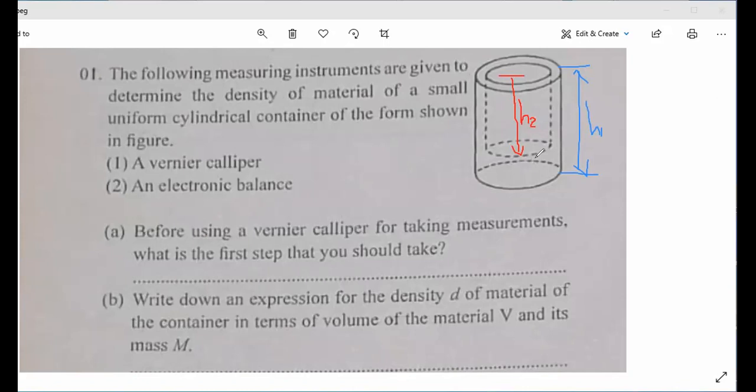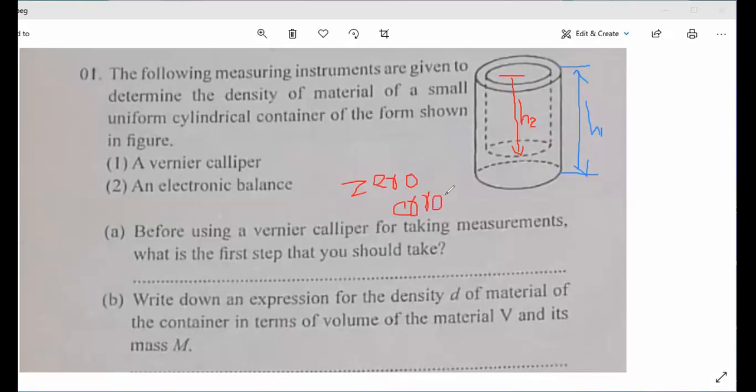Think. So can you please repeat the second one? Depth of the hole. Actually, there are only these measurements. So we should measure H1, H2, internal diameter, external diameter. So there is nothing to be measured further. The other thing is we should find the zero error. So third one, zero error, right? And it's better to write zero error as the first measurement, but it's okay. Even in the previous question, we have indicated it.